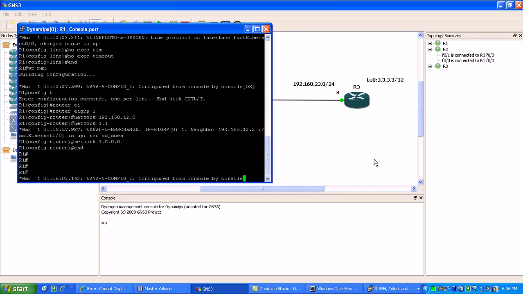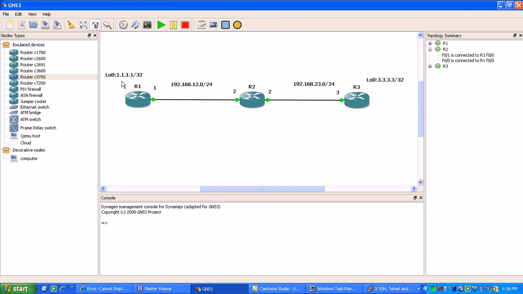As you can see in the topology, we have a loopback on router 1, which is 1.1.1.1/32. Then we have the networks from router 2 to router 1 and router 3. The network from router 2 to router 1 is the 12 network, and the network from router 2 to router 3 is the 23 network. Also, we have a loopback on router 3, which is 3.3.3.3/32. We'll be using the telnet command on router 1, trying to get to the loopback on router 3, and we'll source it from our loopback.